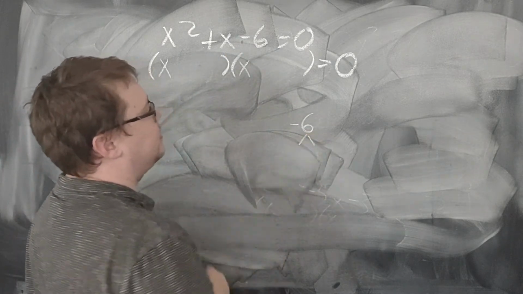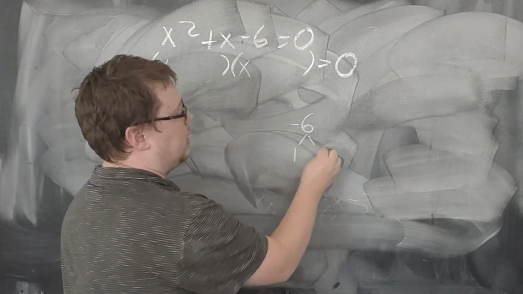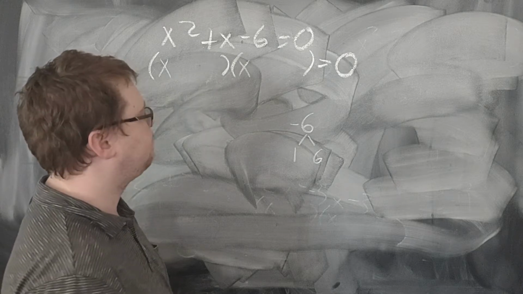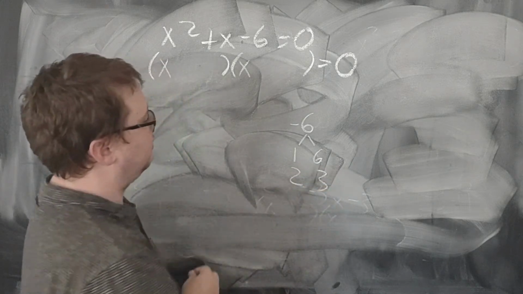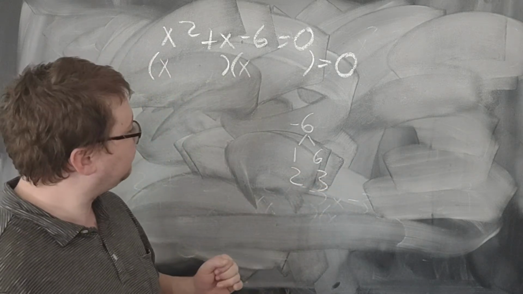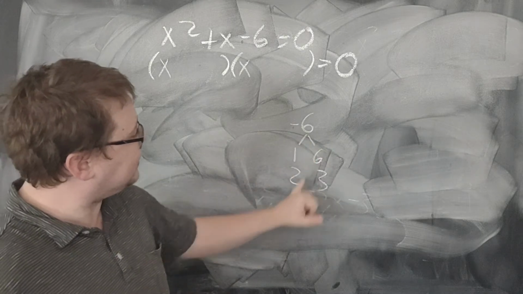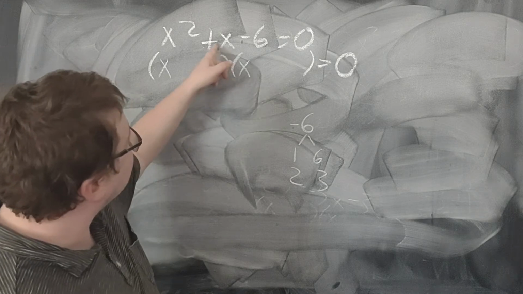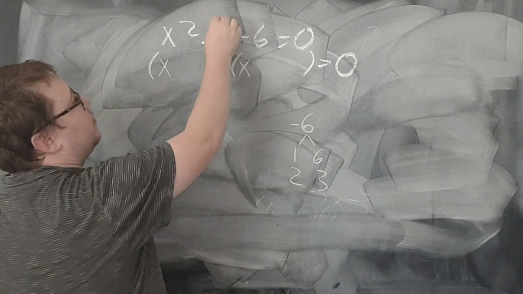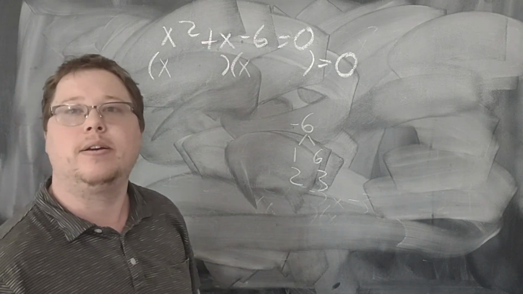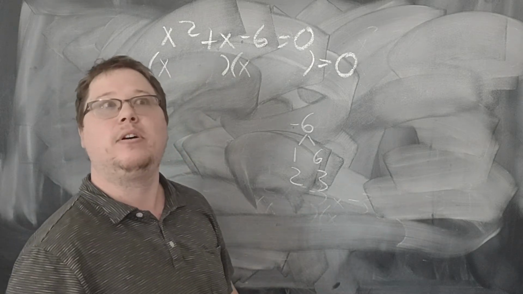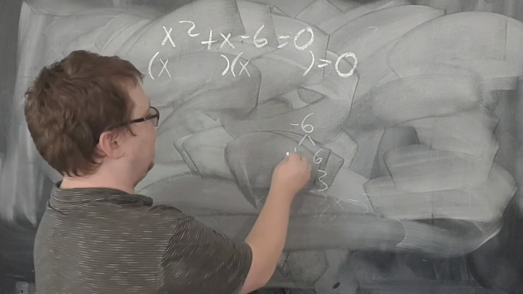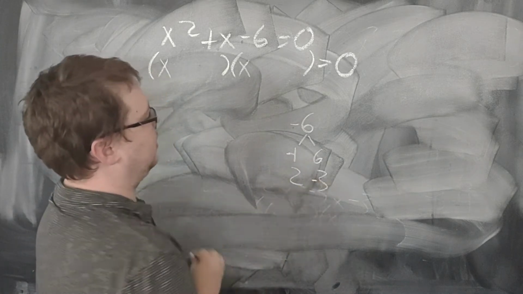So to get 6, well, that's 1 times 6. I like to just list out all the possibilities. Usually there's not too many. Or I could do 2 times 3. I think that's it, right? Got to be careful because one of these is negative, but I don't know which one. I look over here to figure that out. I want to add to give you 1. So if I make the bigger one negative, I'm going to get a negative answer. So let's make the smaller number negative. So that'd be this one or that one.